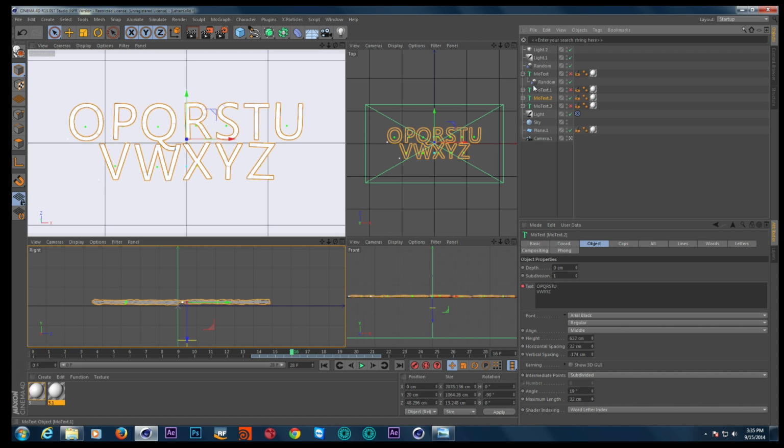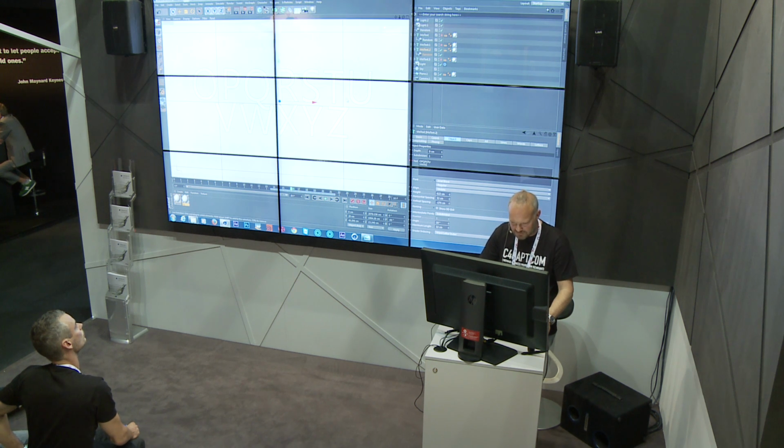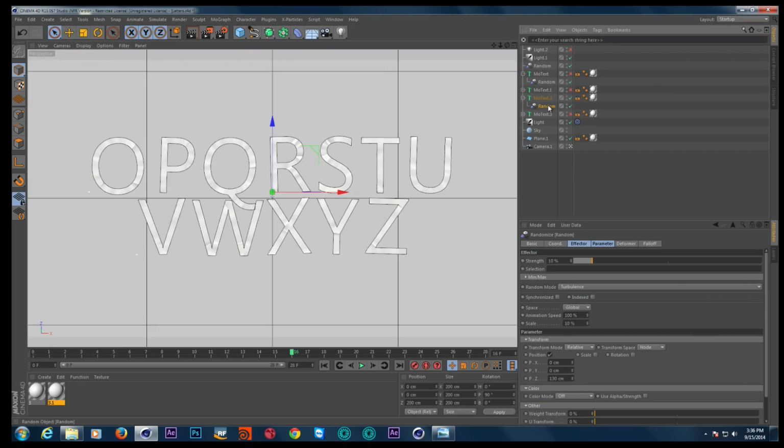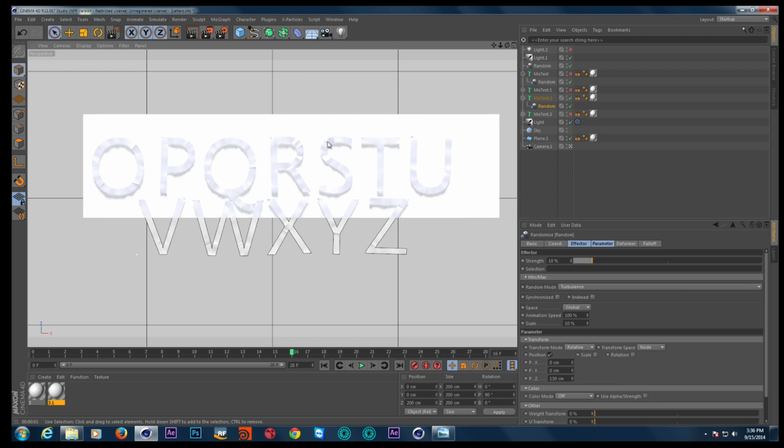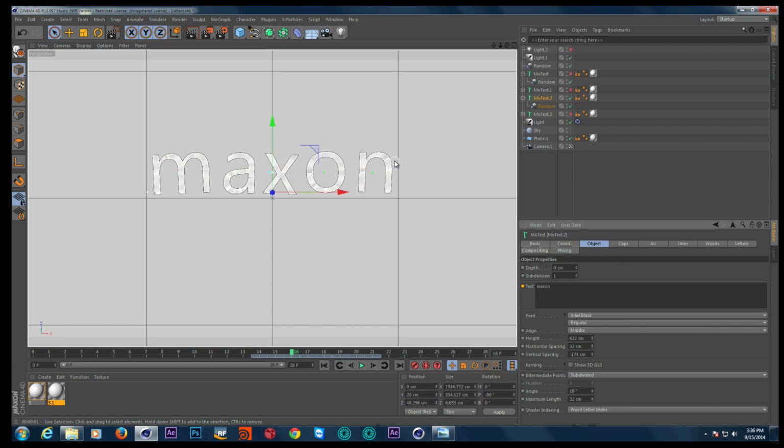What's going on is it's just a MoText, and because of the way the text elements are built up here, if I just put the random effector on, it'll make these little bends in it that look like crumpled paper. So this is really totally procedural. Write anything here, and boom, you'll have it.